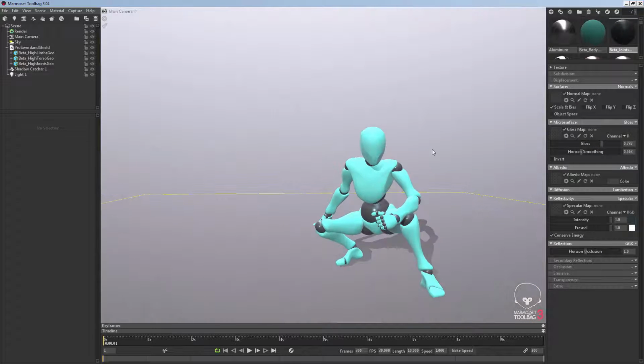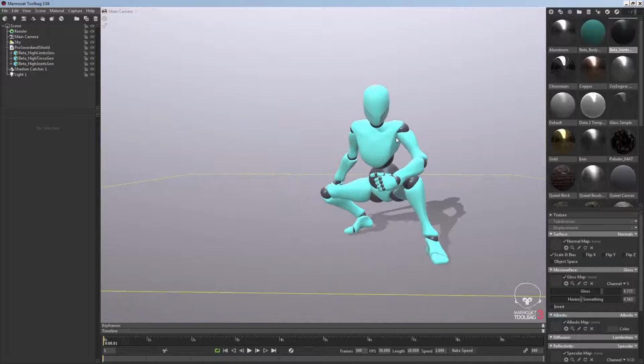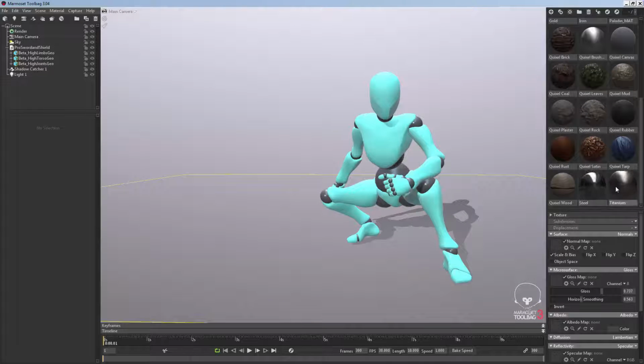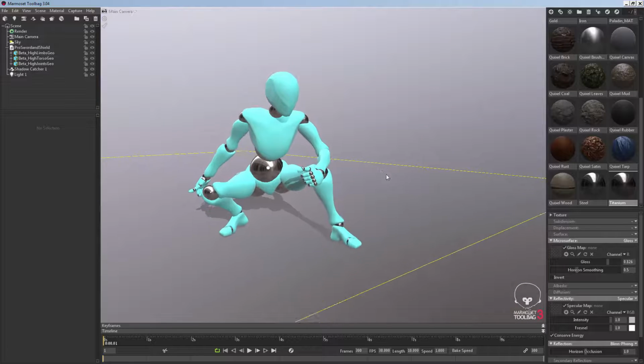So see how cool this is, folks? This is super cool. Now check this out. Let's say you want to change the texture on it. So let's look for a nice texture for those joints. So why don't we have titanium joints instead? Look at that. It just switched it to titanium, right? And right here you have the same editing capabilities.